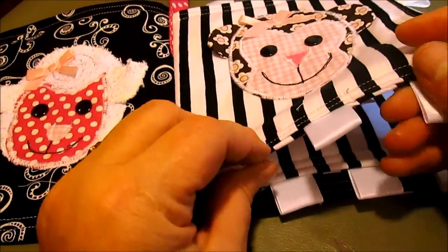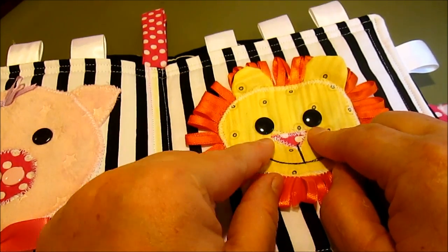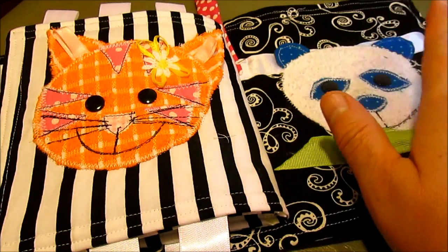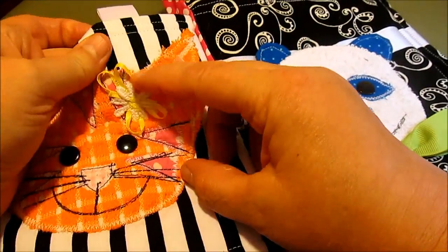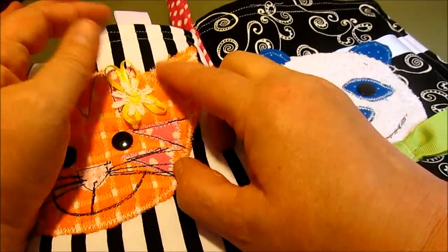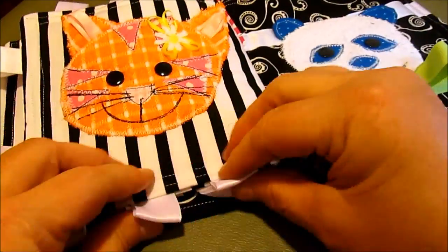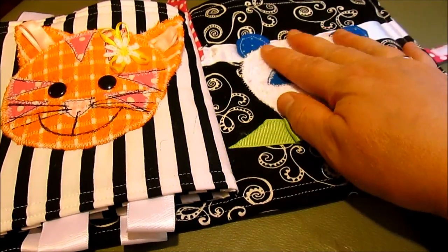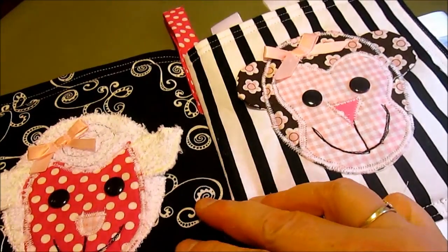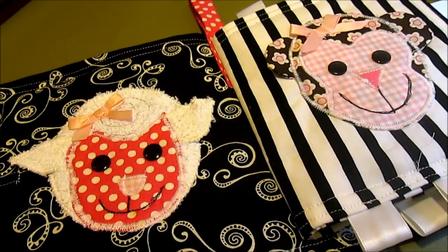Here is your finished little book. I just want to reiterate — if you have never used these little snaps before, practice so that you are 100% sure you're getting them on correctly so they're never going to come off. Let your design inner self go wild — if you have any little embellishments, like this little notions daisy I had, sew every little piece down. Just remember: kids love to have lots of textures, lots of colors, and lots of things to feel. Go through your stash of fabrics — it just takes the tiniest little bit for each one — and I hope you really enjoy this project. Thanks for stopping by and watching another Vintage to New video!